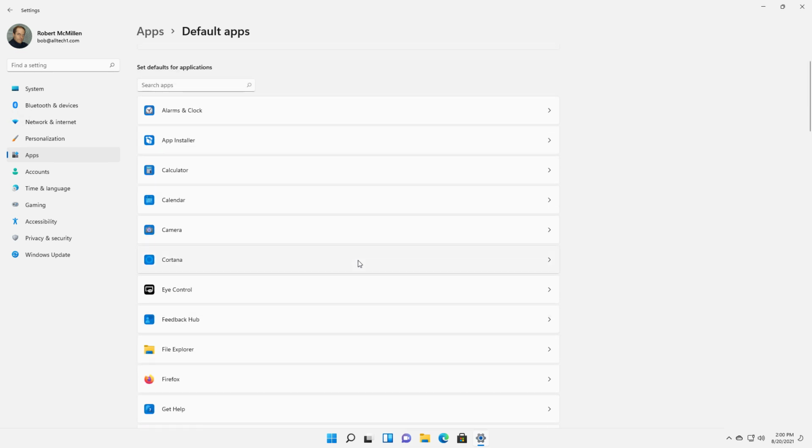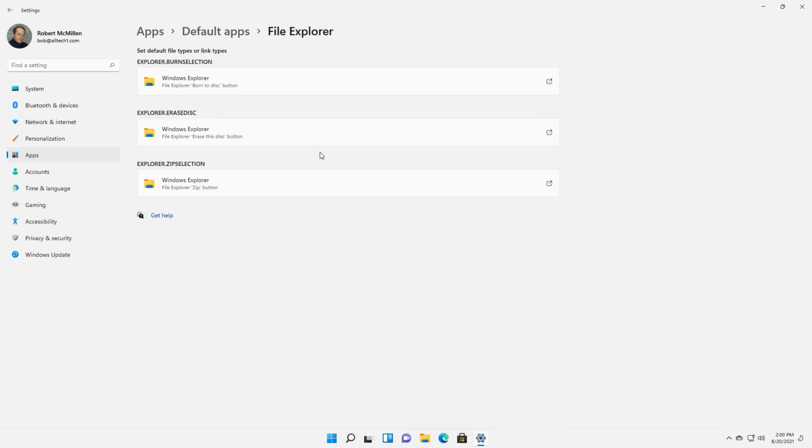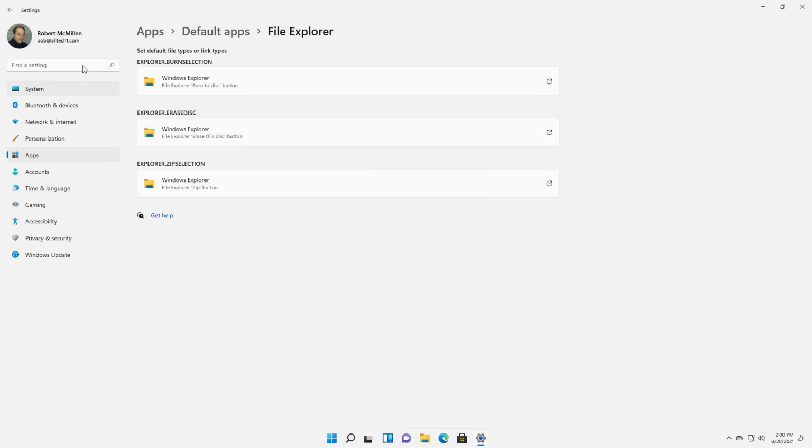Before, it would show a type of application, and then you could associate that with a particular application. Now, it shows the applications, and you're going to be associating by file type. So, for instance, let's check on File Explorer. We see that File Explorer is listed as all three for the default types, such as for zipping up. But what if you wanted a different application for zip? Well, then you would have to download and install the zip application, come back here, and choose that option.